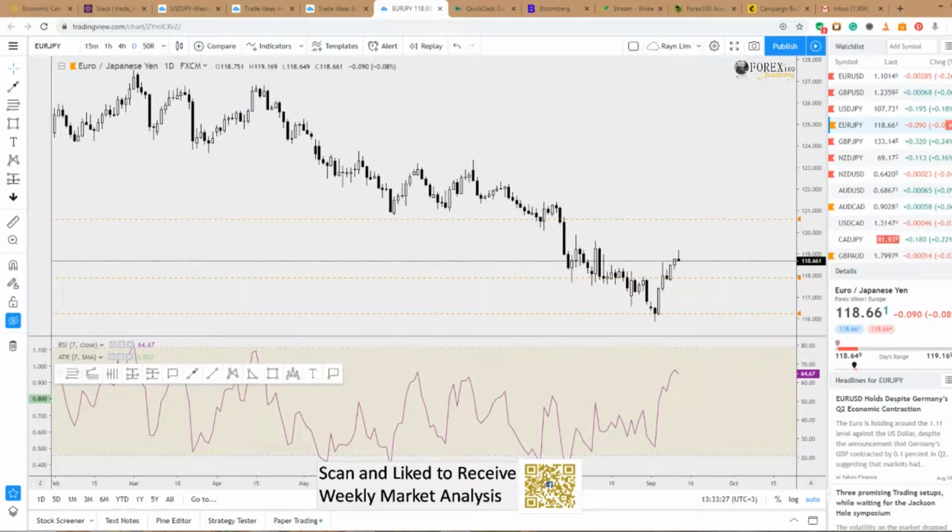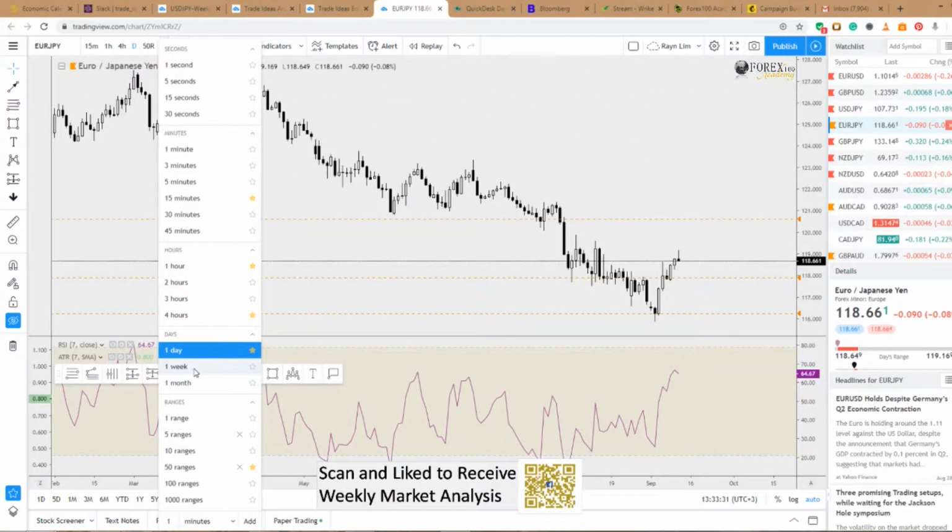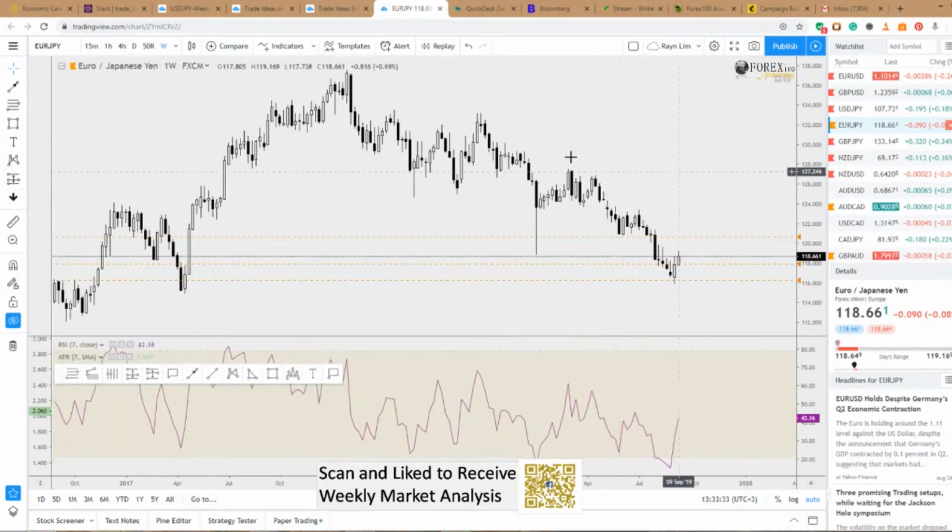Somehow, Eugene and I have been spotting this and waiting for it since the weekly chart. There's a buying opportunity over here. Both of us have been waiting, and somehow both of us missed it for different reasons. So Eugene, you're not alone. It's fine, I also missed it, which is good, because that means I'm looking for the next opportunity.